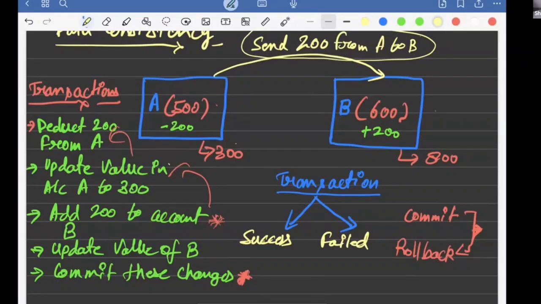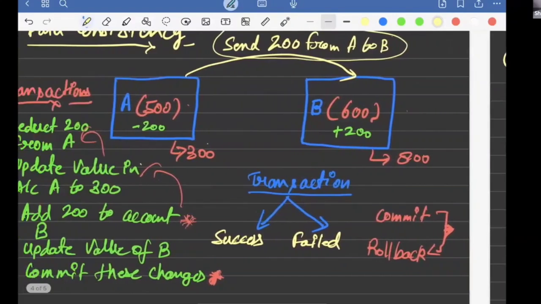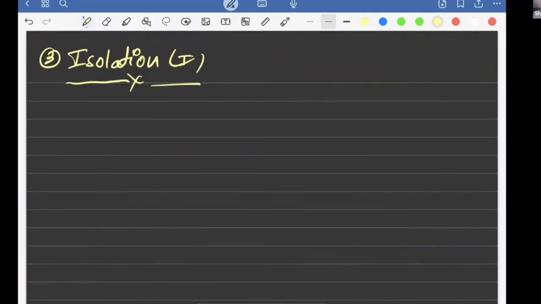Whatever each is supposed to do, it does, with its own life cycle. So this is your isolation. Whatever number of transactions can run in parallel, they will run in parallel. It also helps in the locking system, because the database can lock the particular value as per the transaction initiated.